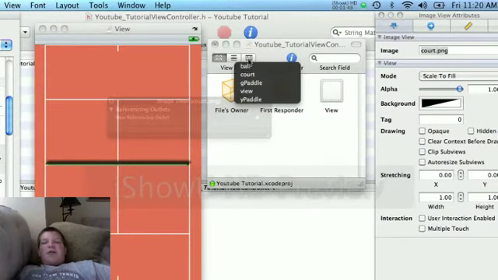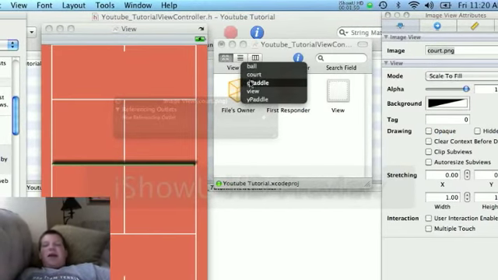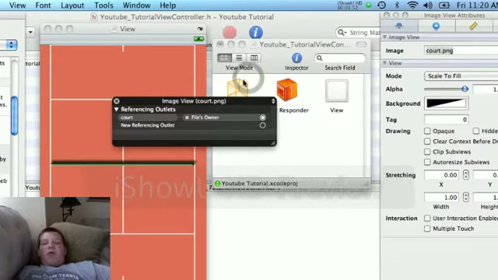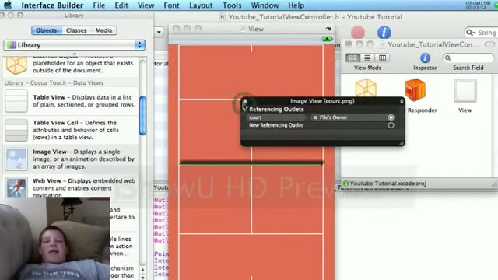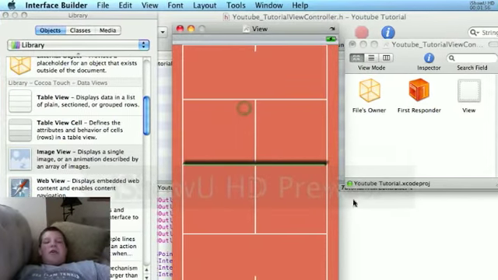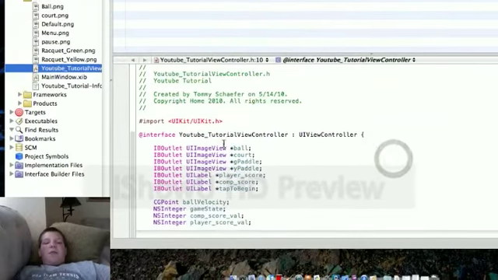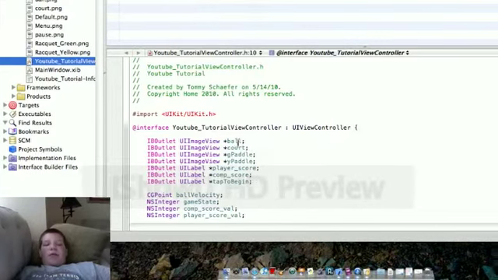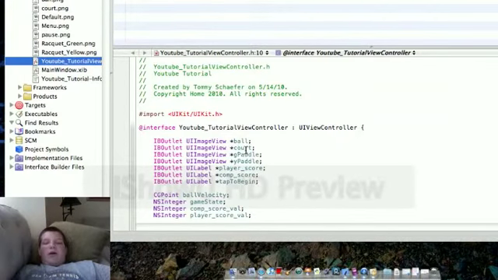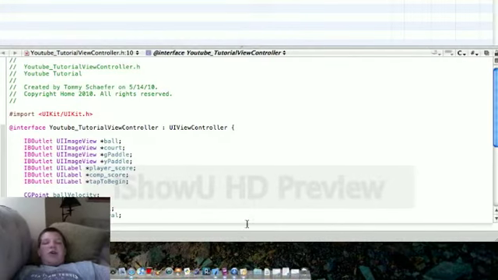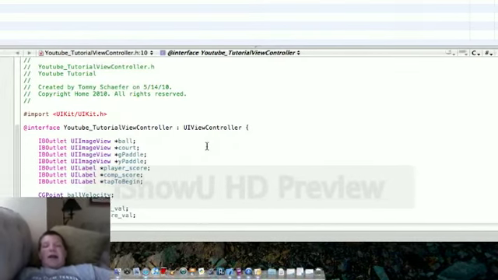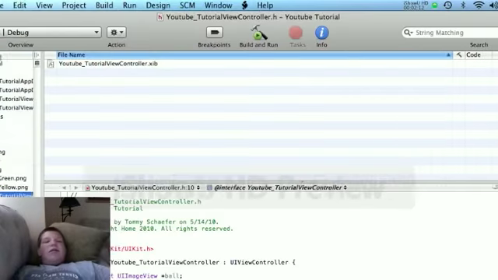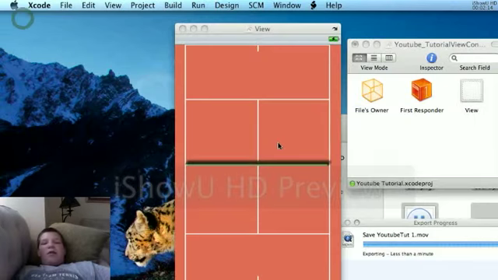Then it pops up and asks you what you want it to be, and this is the court, so we'll have it court. What this is doing is linking this UI image view with this variable in our code. So it's saying court in our code is now linked with that image. So if I say court.hide, it'll hide that image. So that's what that does.